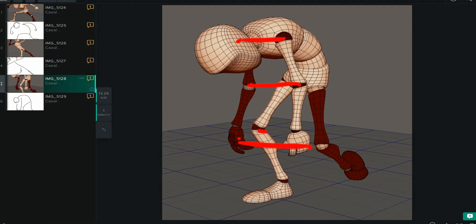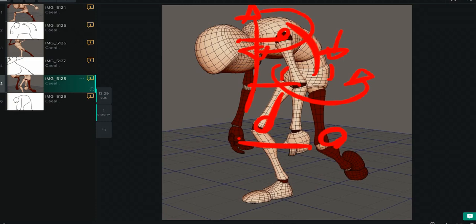So let's say, for example, this leg is coming up, right? This leg is forward, this leg is back, then this hip is going to twist in this direction, right? Because this leg is coming forward. So if you do that, then when you're walking, usually the spine is doing the opposite. So it's probably going to twist in this direction, meaning that this shoulder is probably going to come more down and this shoulder is going to go more up. So you can twist the spine in the direction that this character is moving to avoid twinning effects. And other than that, really good job.